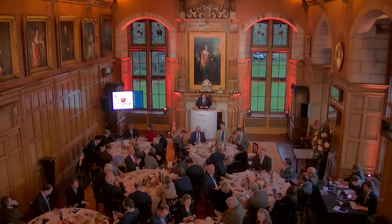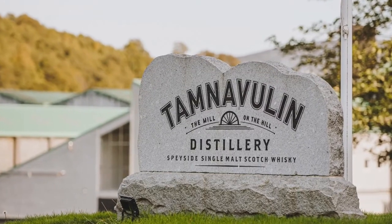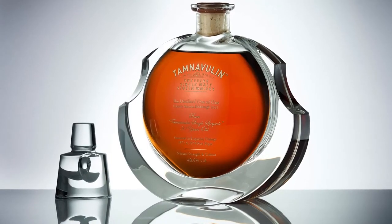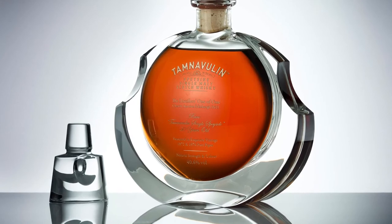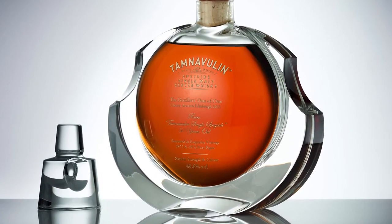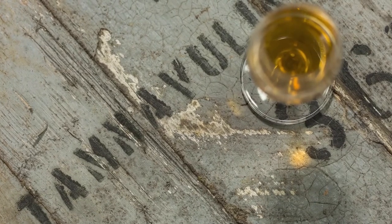Lot number 38 is the Tamla Villain, the 50-year-old, one of one and an experience. It's a very rare expression, showcased in a very rare one-of-one crystal decanter containing some of the rarest whiskies ever produced at this distillery. It includes a handwritten tasting note and sample room lunch and presentation from the White Mackay Master Blenders. So it's a wonderful bottle to keep and a day to savour. And I start the bidding on this at £14,000.